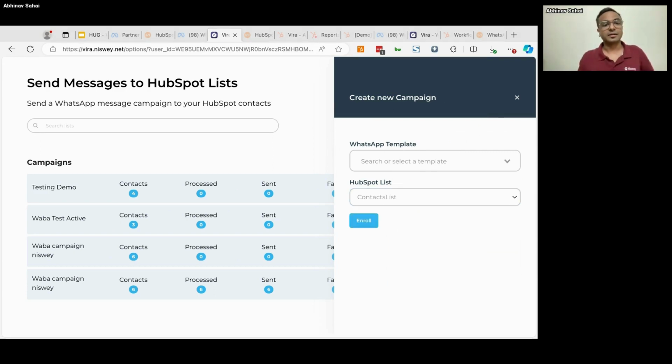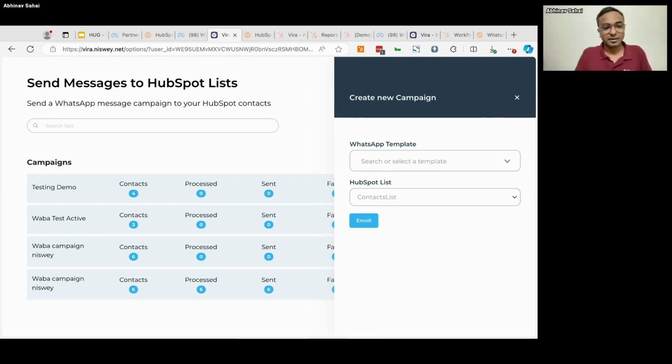I must mention here, if you're using HubSpot, you don't need a HubSpot paid account to enable this. You don't need the workflows functionality. You can just use this directly from the Vira app. You don't need even a starter version or pro version from HubSpot. You can even use the free version of HubSpot, integrate Vira, and start sending marketing campaigns to your HubSpot list. Okay, so obviously, if you have workflows, you can use that as well. But if you don't, you can send it right from here.